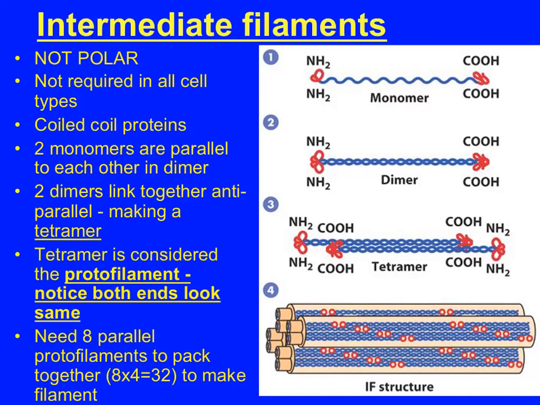Remember what the protofilament was in globular actin? How many was it? 2. The protomer was just one string. Remember how I said to remember what the protomer was, how many did you need to put together to make the final? 2. So those you needed one string twice. And what was the protomer in microtubules? The protofilament. There's one string of those.